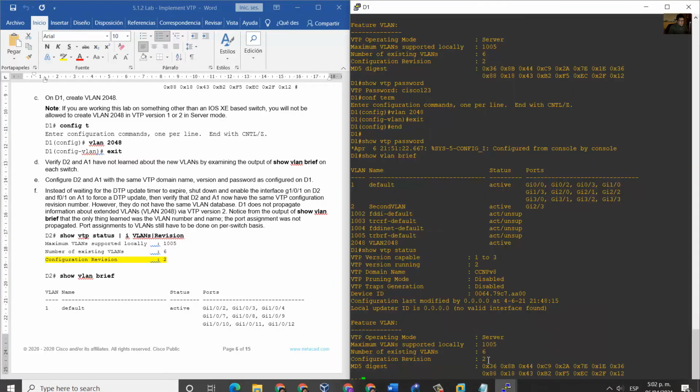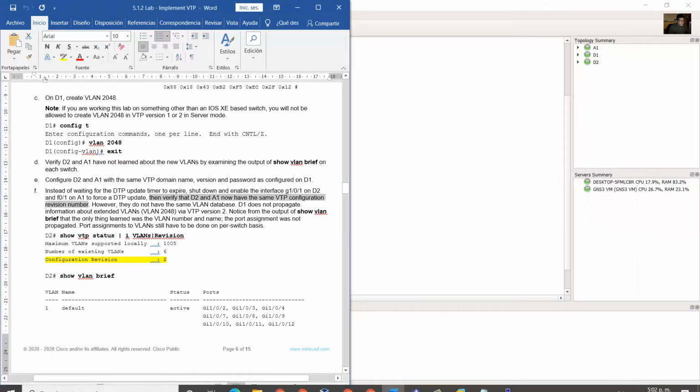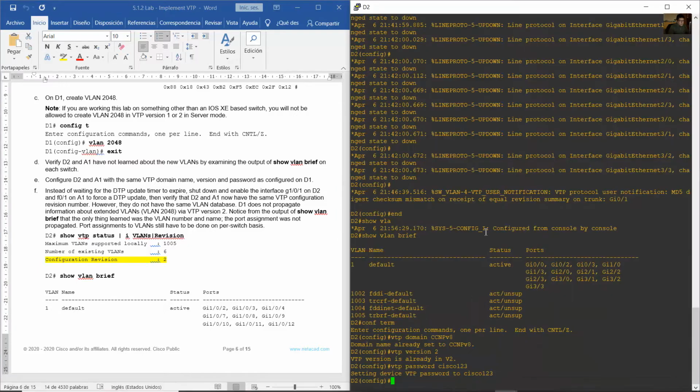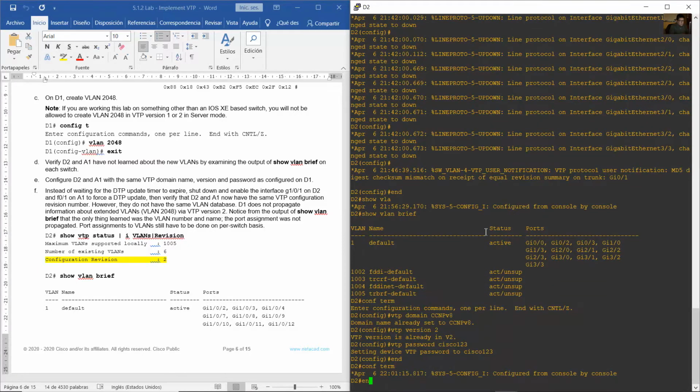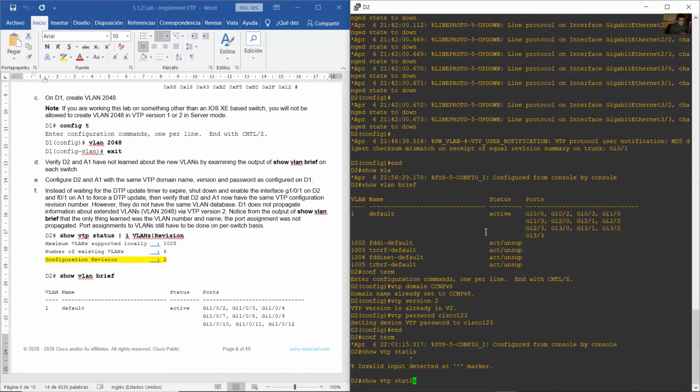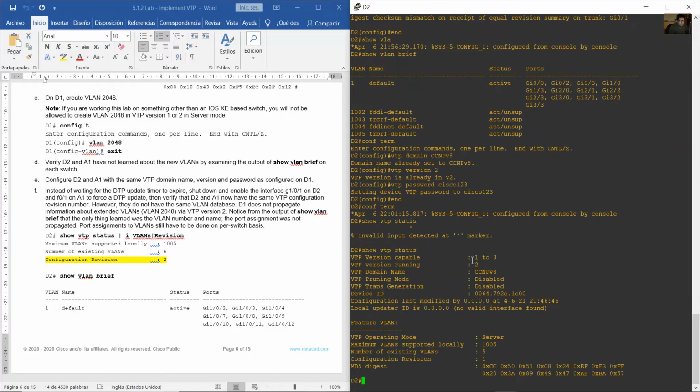Okay, I think you only need to wait on D2 and show BTP status. Show BTP status. Sorry, status. Okay, domain name, version 2, very good. Only 5 VLANs.